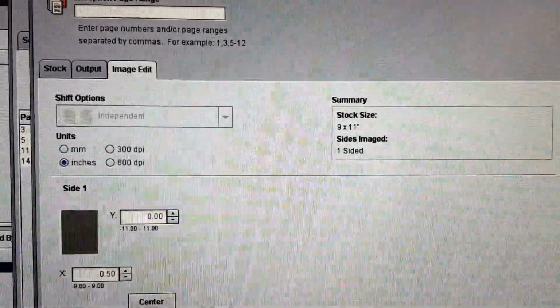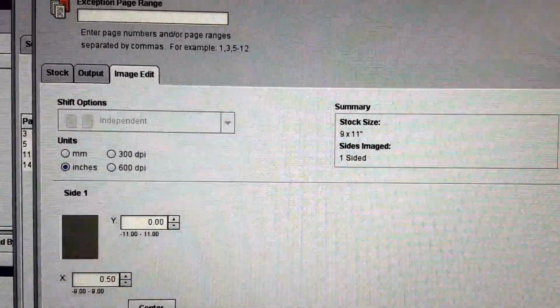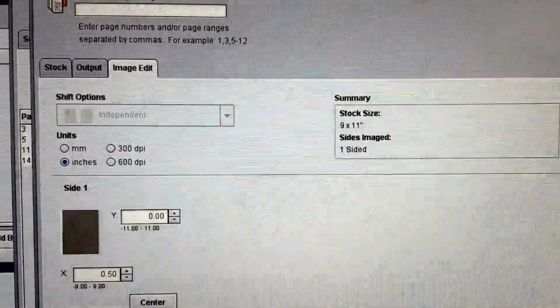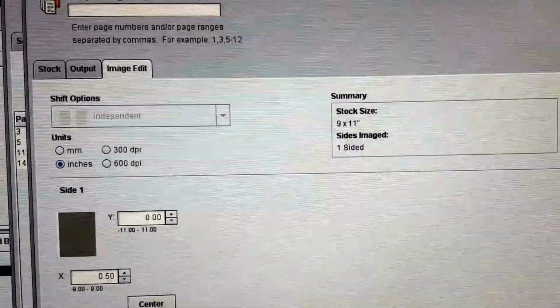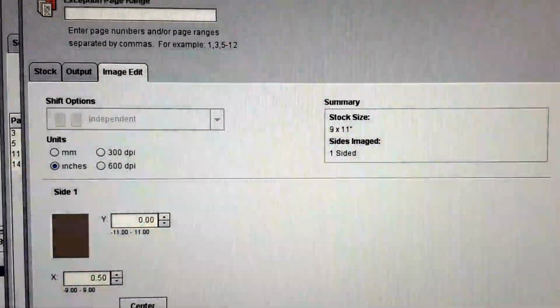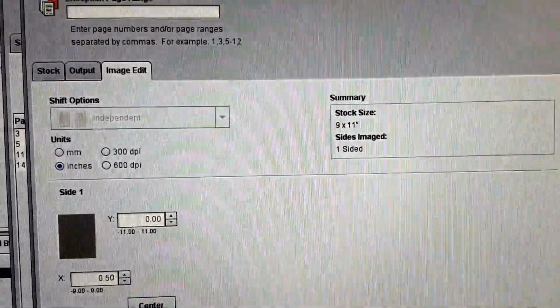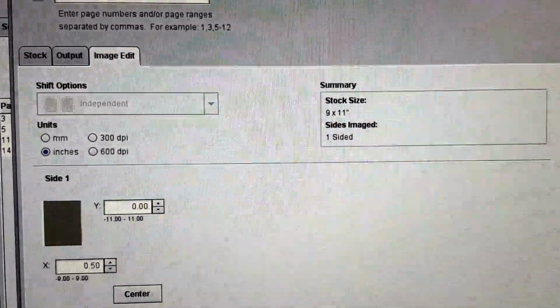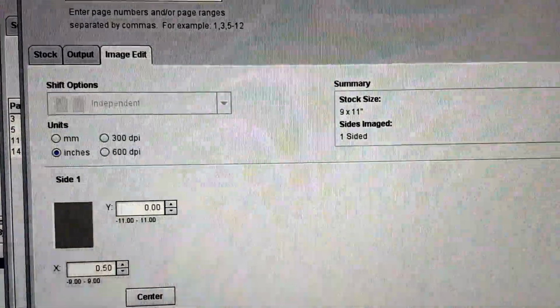So I'll repeat that. Every first bank tab, the coordinates would be y period 25. On the x-axis, it would be 0.50. Every second, third, and fourth bank tab, the y-axis would be 0.00, and the x-axis would still be 0.50.